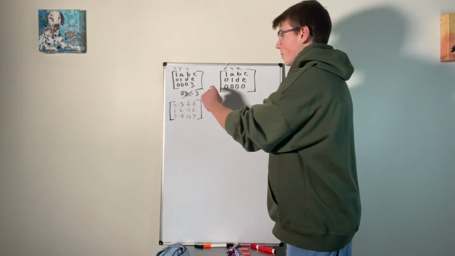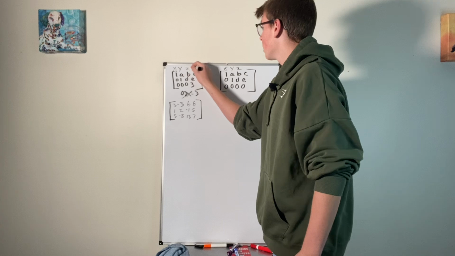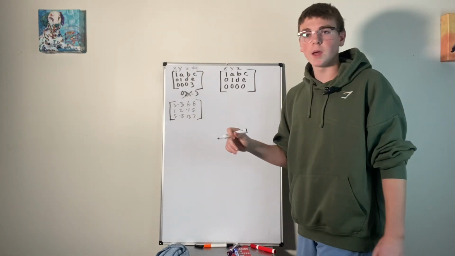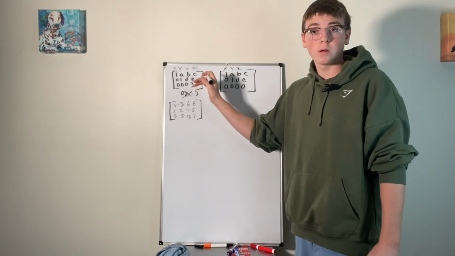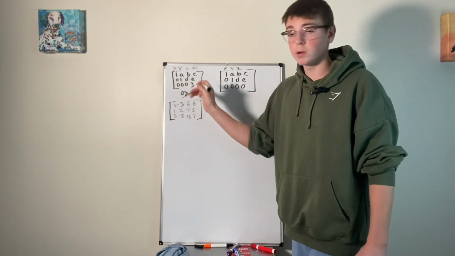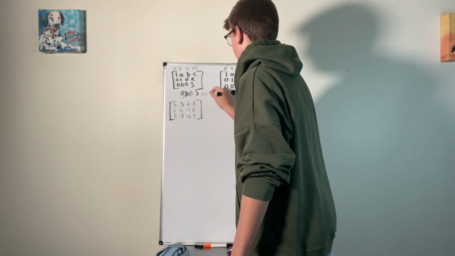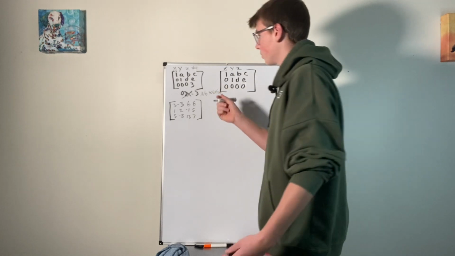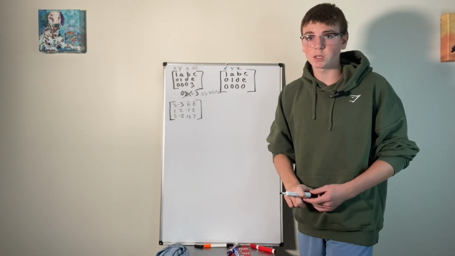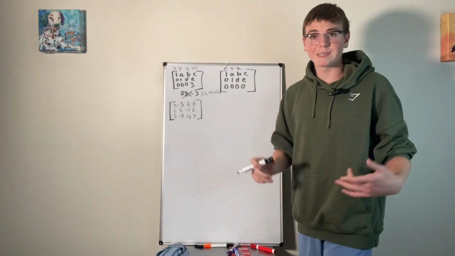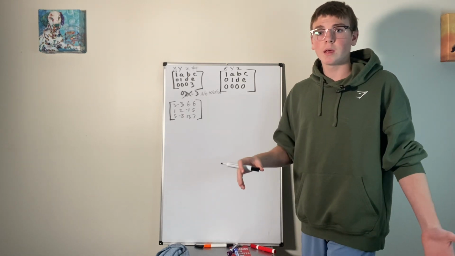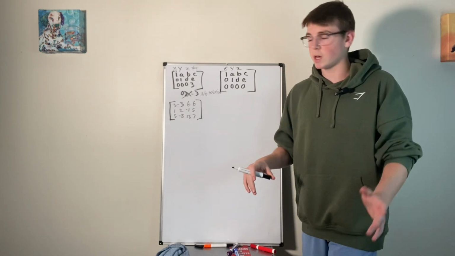So if you ever get a number that isn't 0 in this last category, the little number category, and you get all zeros before it, there is no solution. Whatever you're trying to do, there's just no solution if you're trying to solve that matrix, because you're saying 0z equals 3, and you're saying 0 equals 3, which is not true.